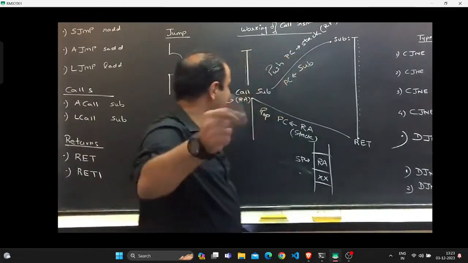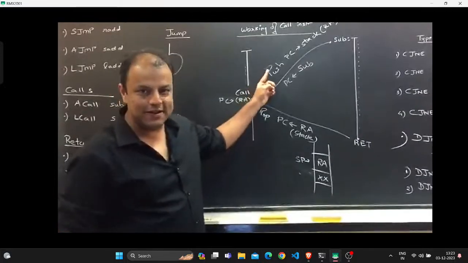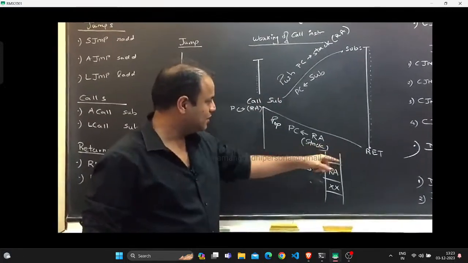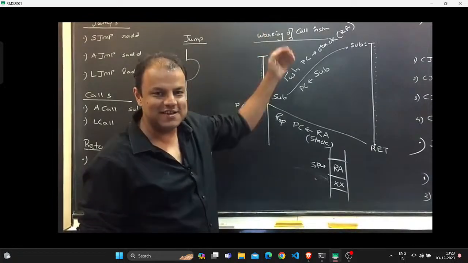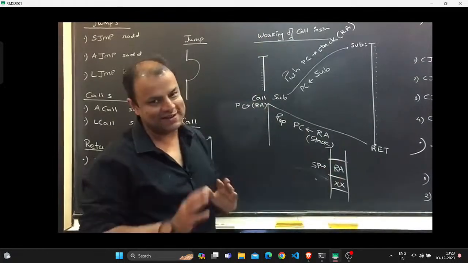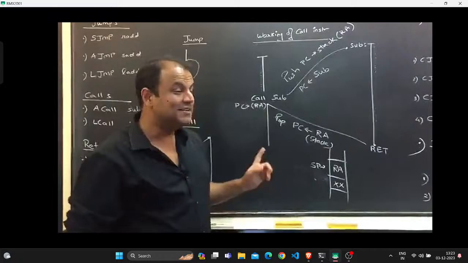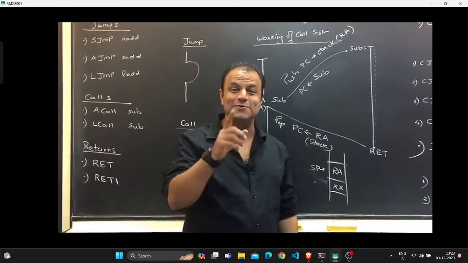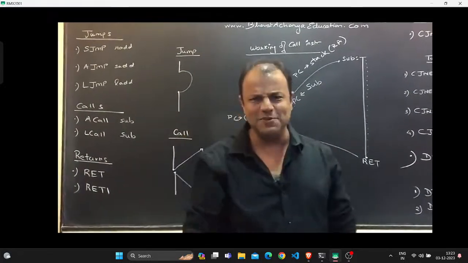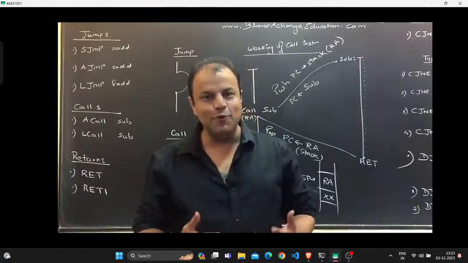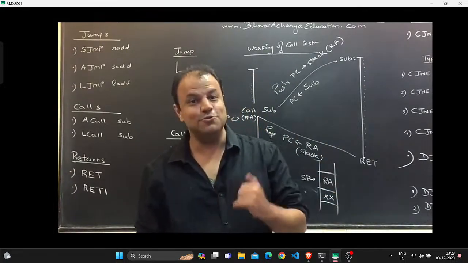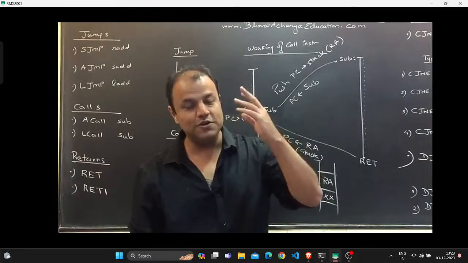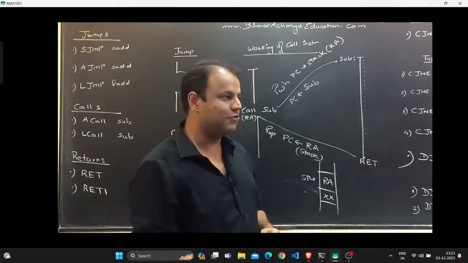So when we do a call, internally there is a push. When we do a return, internally there is a pop. On a call, you push the return address in the stack. On a return, you pop it back from the stack. Please tell me, is that clear? This is how every function is executed, even in C language, in any language in the world. When you invoke a function, you want to execute the function, but you also want to come back to the next instruction. So when you invoke a function, the return address is stored in the stack. While coming back, it is popped back from the stack.